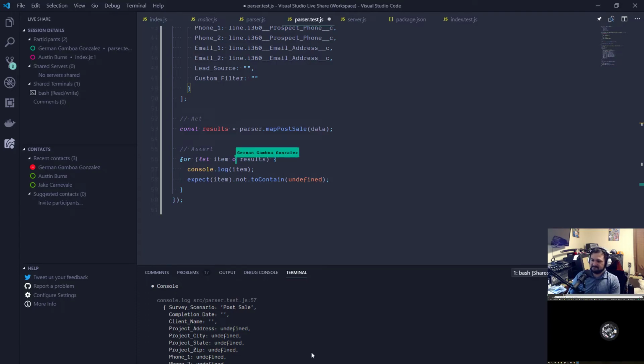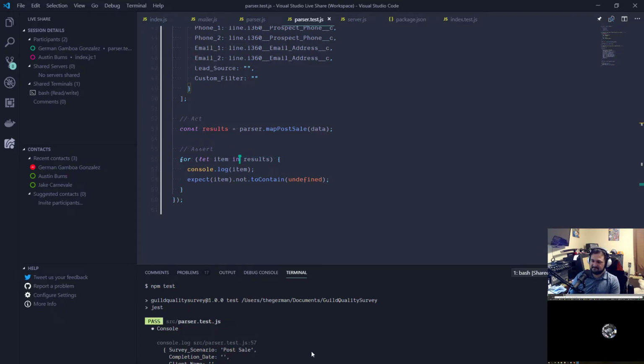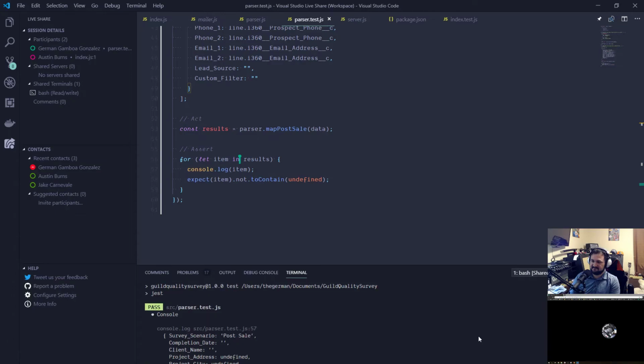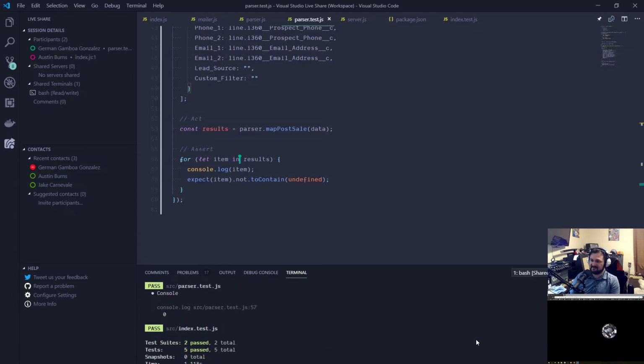Oh, it's logging... Yeah, it's just looping through the array and logging each item in the array, which is the object. So we have to do something like item dot... Do we have to do something like object dot? Hold on.